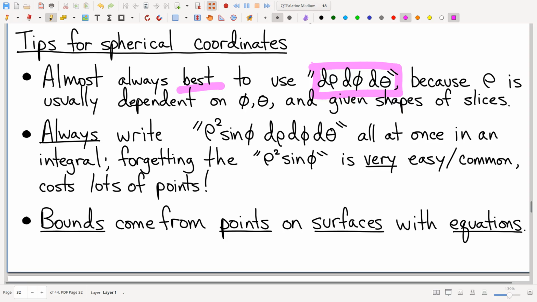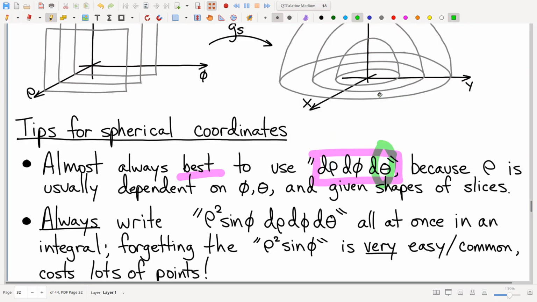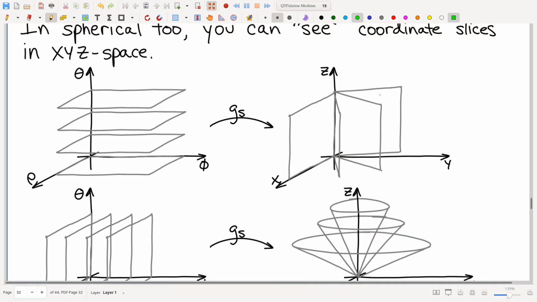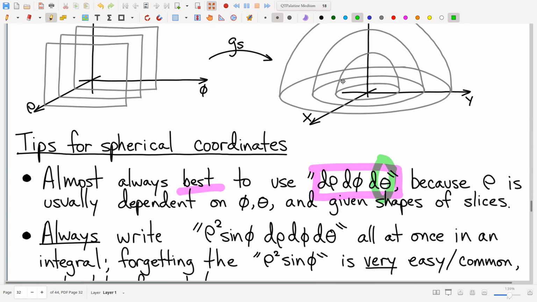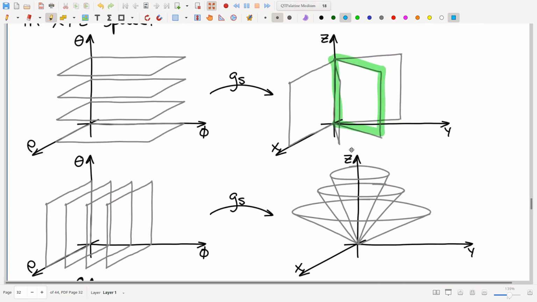And the good news there is that when you do it in that order, let's notice we're going to start with theta slices. Awesome. Theta slices are familiar and not that bad geometrically, nice and flat. Okay, now here's where I start to get a little scared. I've got to do phi slices now. Phi slices look like this. Yikes. But I only have to do phi slices of my theta slice.